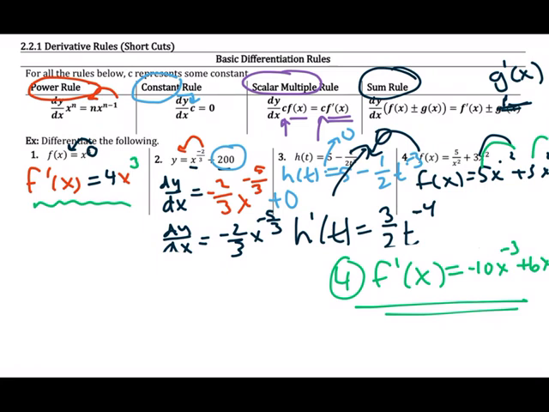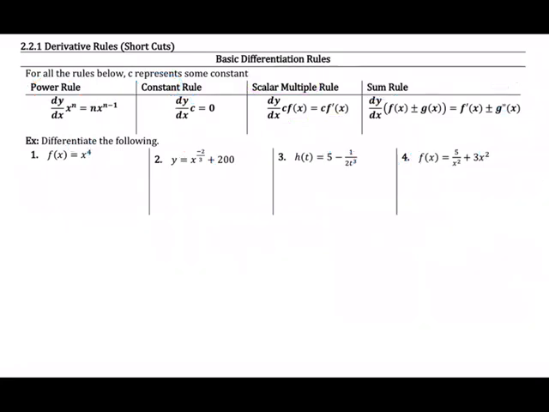So the power rule, we drop that exponent in front. If there's already something there, we multiply our exponent by whatever was there, and then we decrease the exponent by 1. The derivative of a constant is 0. If there is a scalar or a multiple in front, you can just continue to multiply that, as we just did over here when this 5 in front became a negative 10. And then lastly, we can break each sort of polynomial or each term into different pieces and take the derivative of each term. Let's look at some more examples.